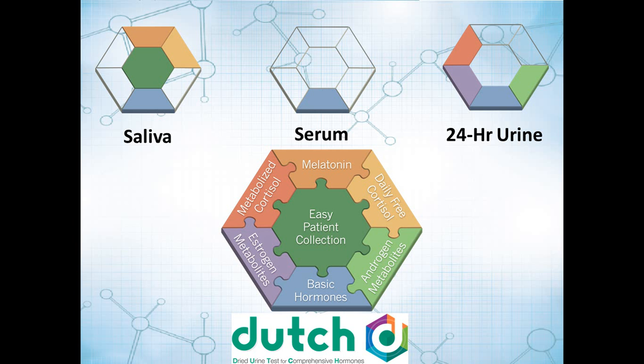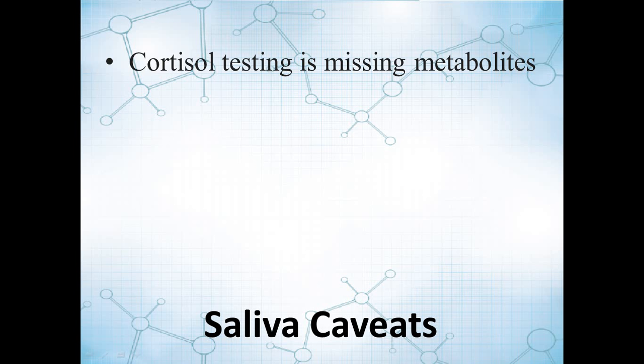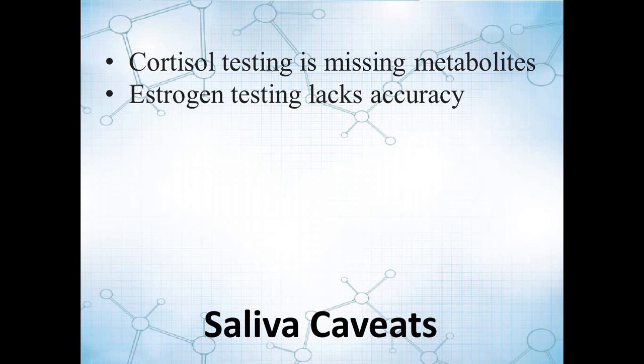When you're looking at your different options, one of the issues with any of these tests, and that's why we developed the Dutch model, is you just get more information with that model. But in this video, we're going to look at a number of other issues, not just what you are testing, but what are some of the issues that can catch us up and create a situation where the data that we're getting is not as helpful as it should be. When we're looking at saliva, one big missing piece is the cortisol metabolites. We'll look at that here in a second.